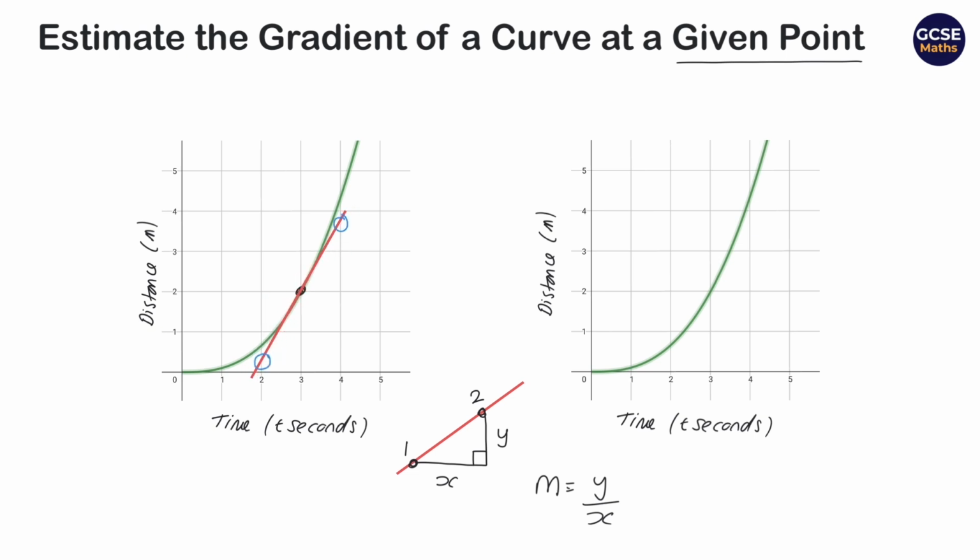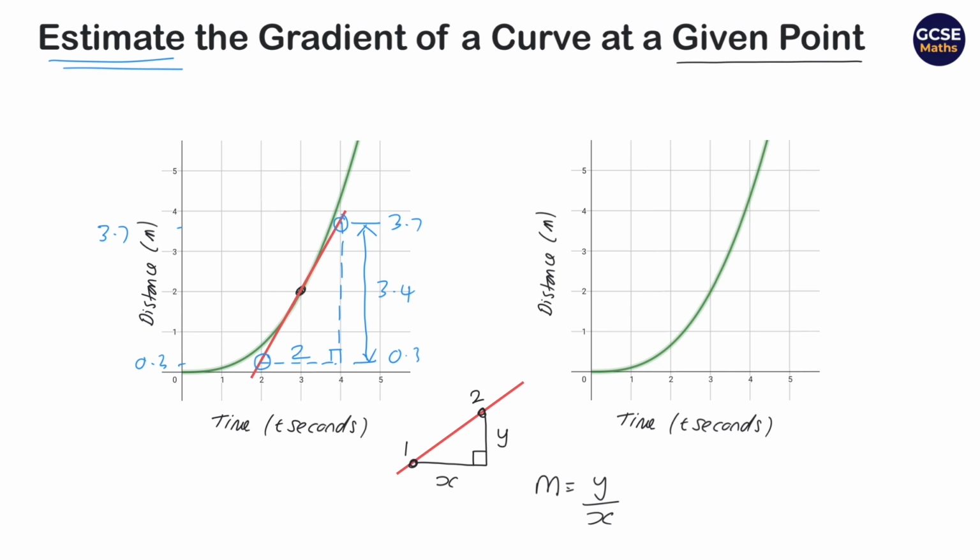So I draw a triangle, that's a right angle. Distance travelled along the x-axis is 2 seconds. Now what I need to do is figure out this height from this point here all the way to this point here. So that's the height I'm looking for. So I can see that goes from 0.3 all the way to around about 3.7. And again, they are approximate, hence the reason for the word estimate. 3.7 minus 0.3, and that gives us 3.4.